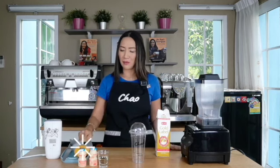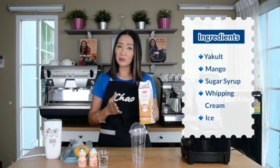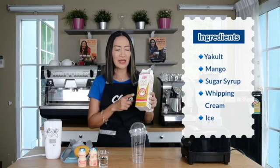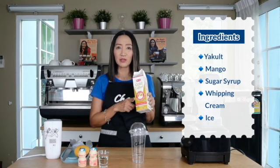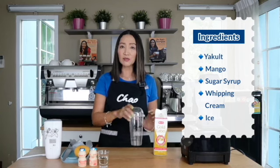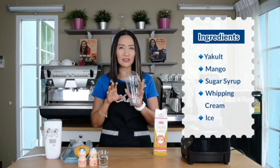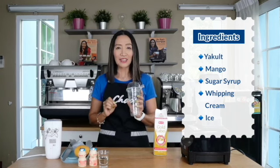Three main ingredients: mango, Yakult, and sugar syrup. And then the fourth ingredient, which is optional, and I'm just going to show you this so that you give it a bit more excitement into the drink. I'm going to use whipping cream. We are going to use whipping cream not to top our drink, but to use as a swirl in our cup, just to make it look a little bit more tempting and also different.